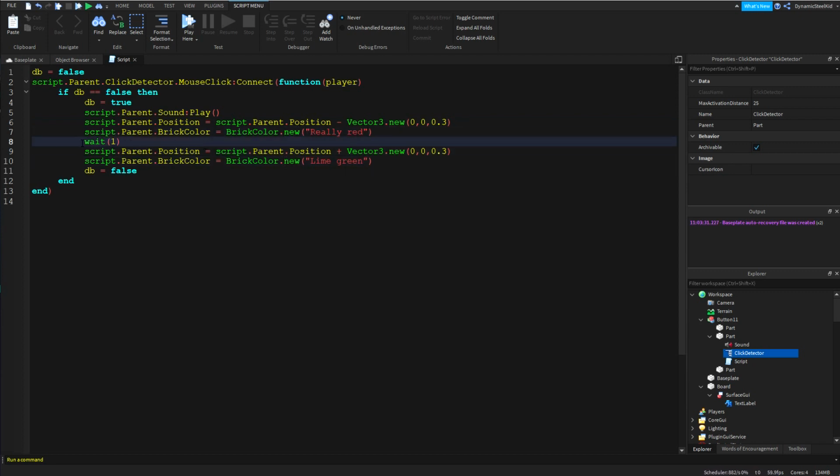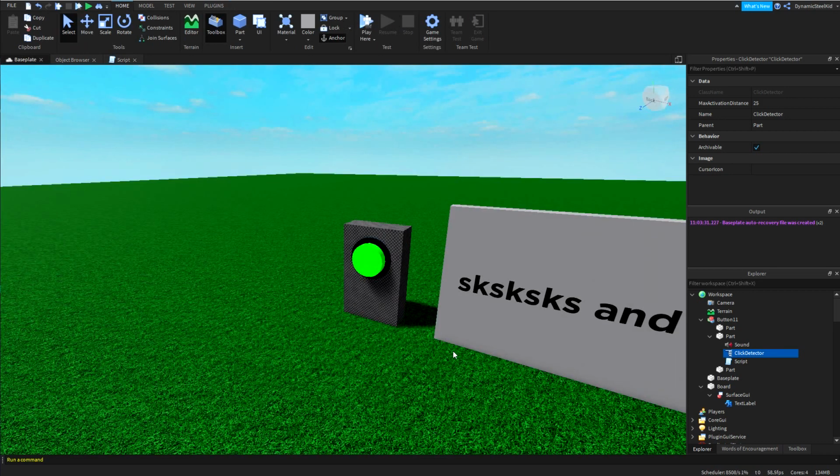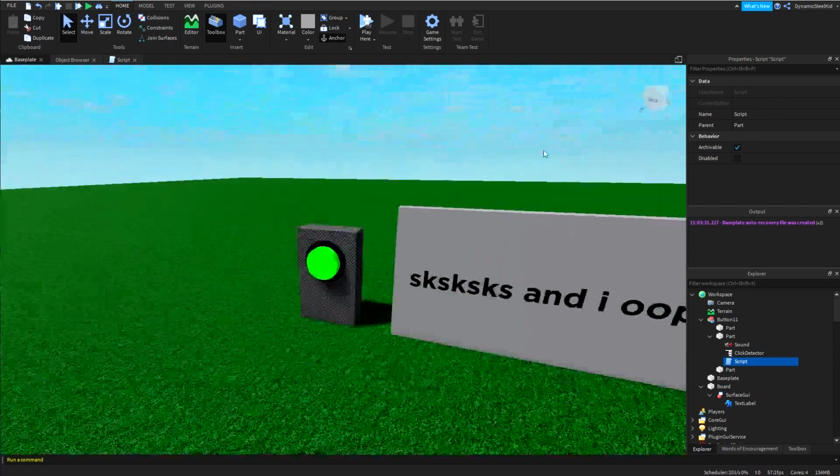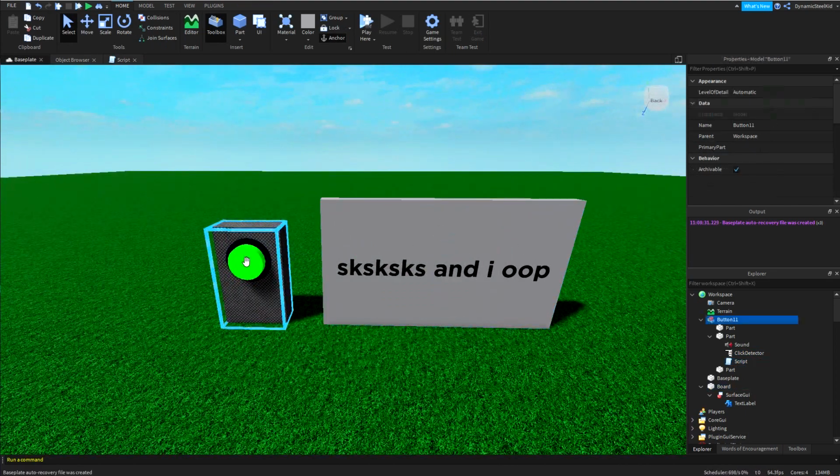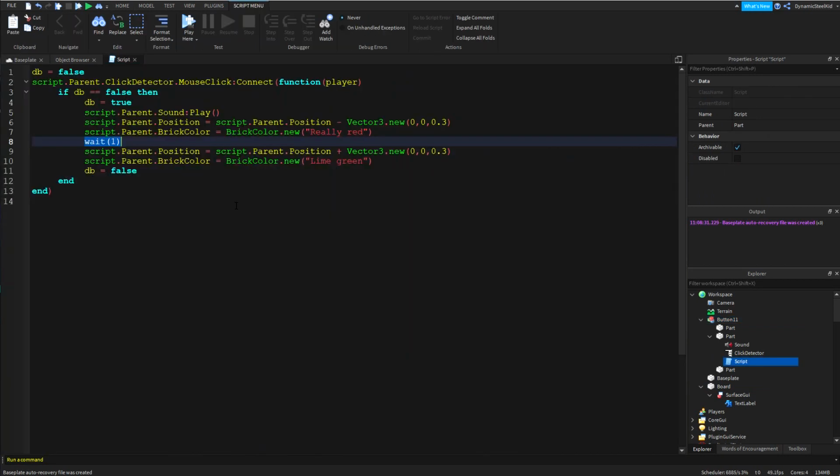But inside here, we want our own sort of custom thing to happen. So what I'm planning on doing is that I want this button to pop in, change the text here, and then pop back out. So while the button is pressed, the text on the billboard will change. So that is what I'm going to do.